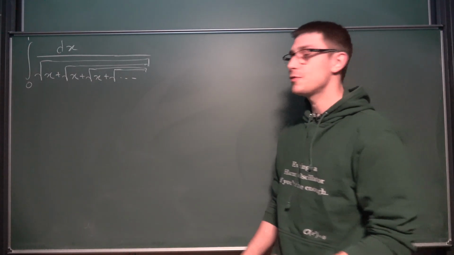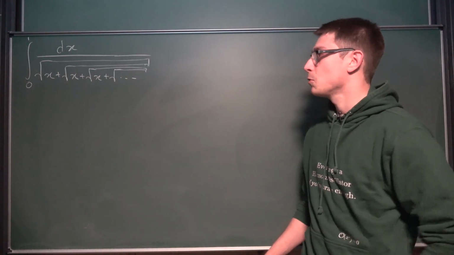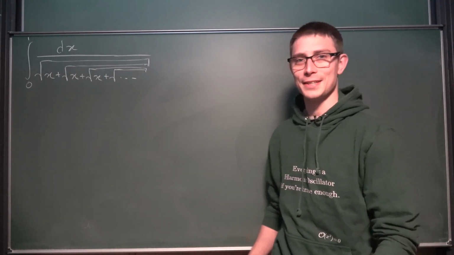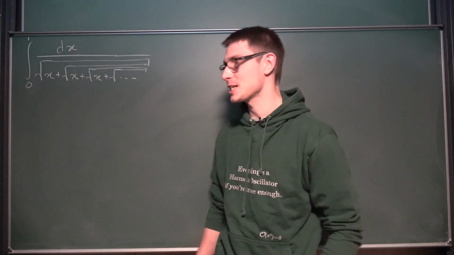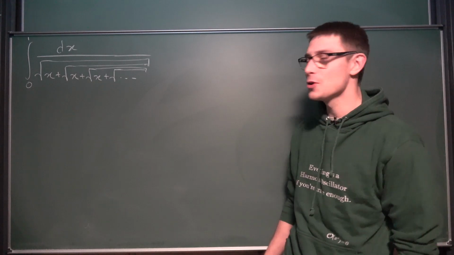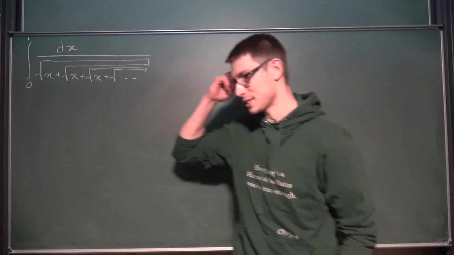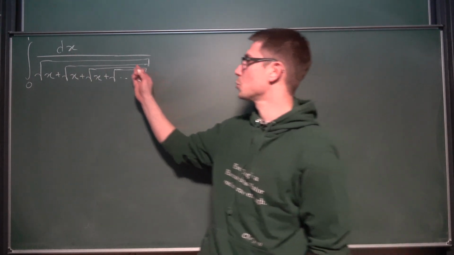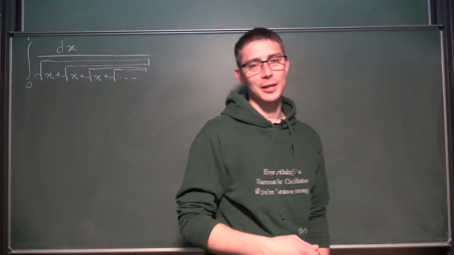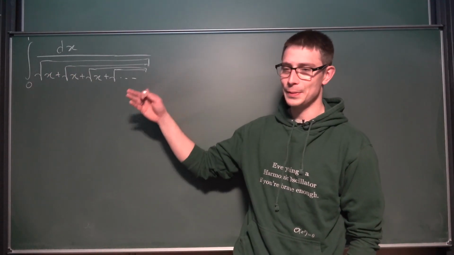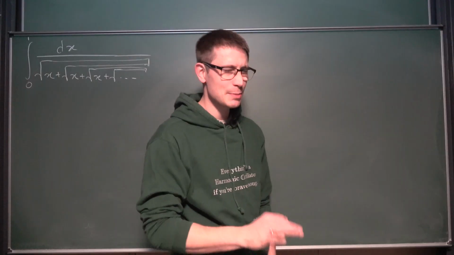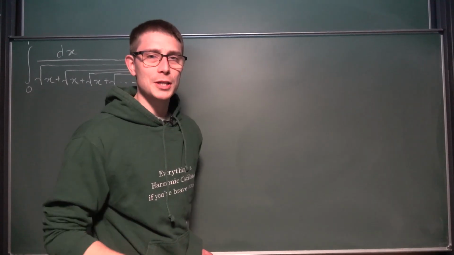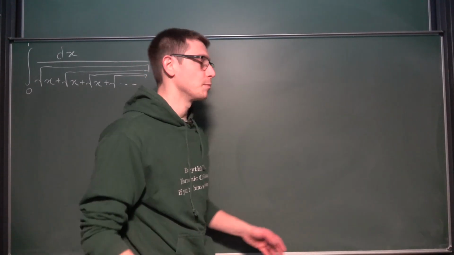So as always with infinitely nested radicals, we are going to check for convergence at first. No, we are not. We are just going to assume that all of this converges in our interval of choice. But what we are going to do is rewrite this denominator a tiny little bit, because infinitely nested stuff is a bit fiddly to work with. So we are just going to take the recursive approach here.